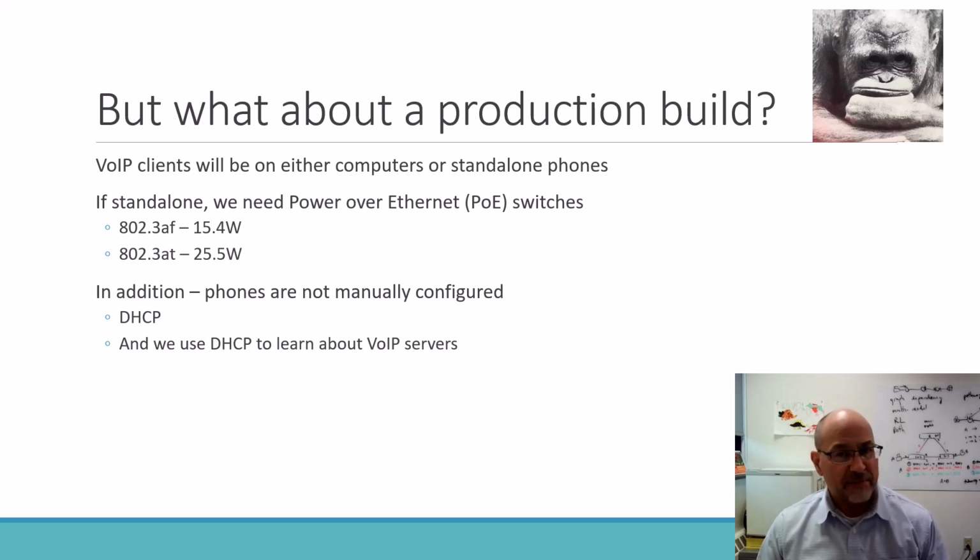Now, when you buy a phone, you have to think about how is this going to be plugged into the network. Well, a lot of them come with a power injector. Well, those are clunky. They have to be close by the phone usually and require an extra outlet. So what we almost always do is we set up Power over Ethernet. So that means that we're getting power over Ethernet from the switch.